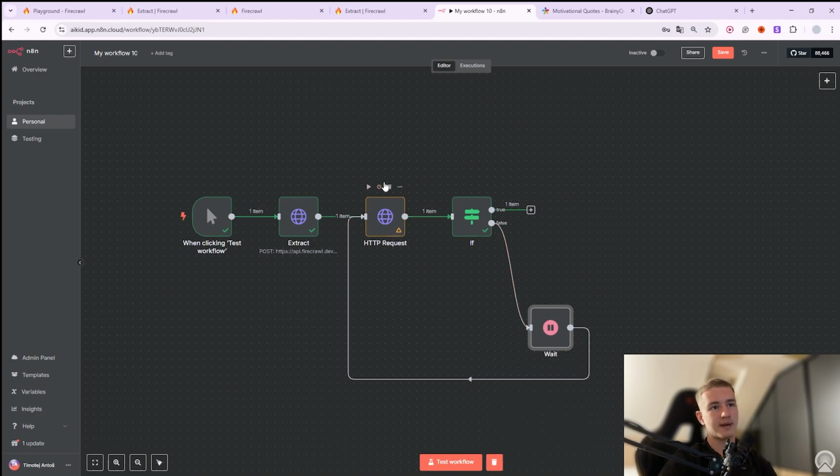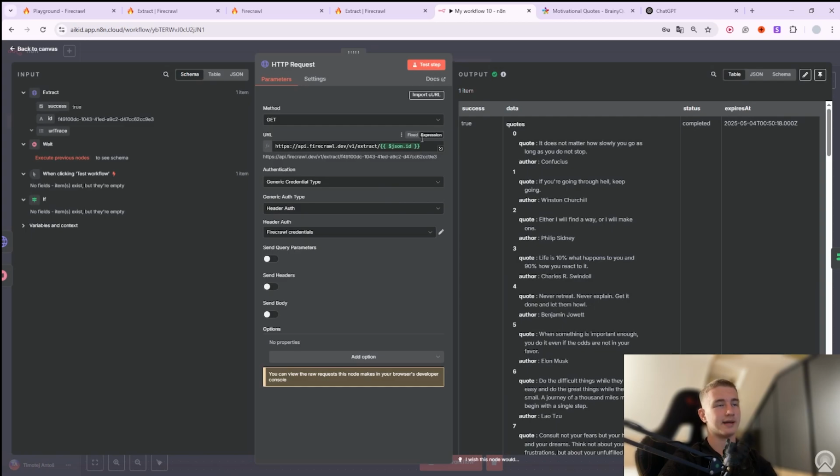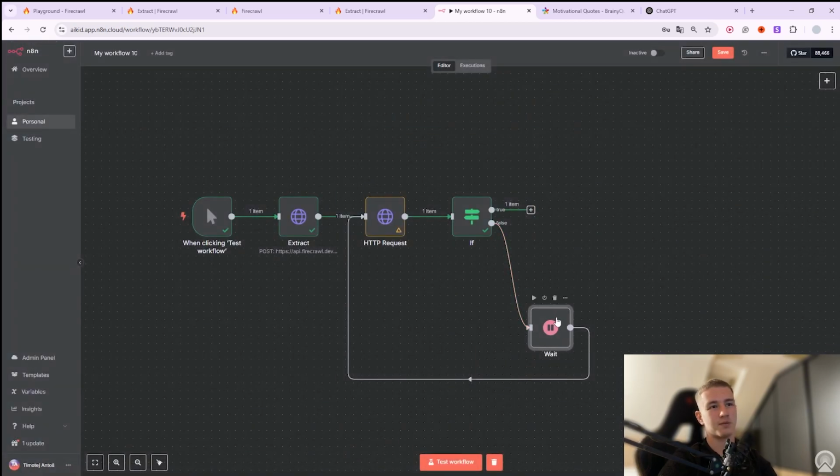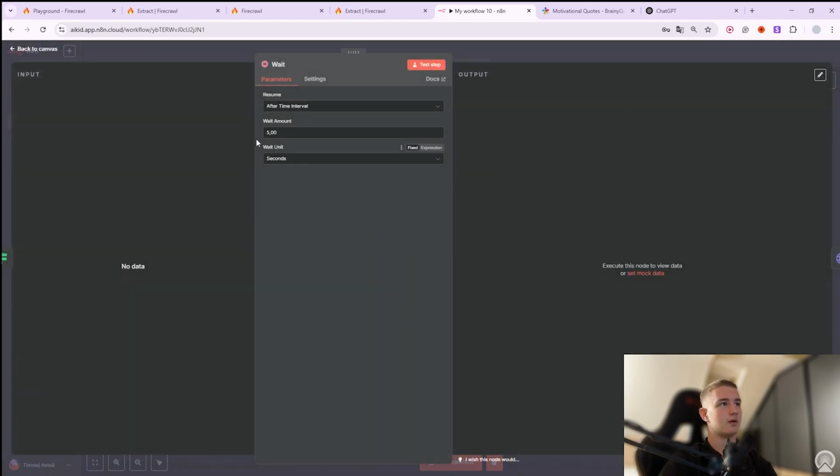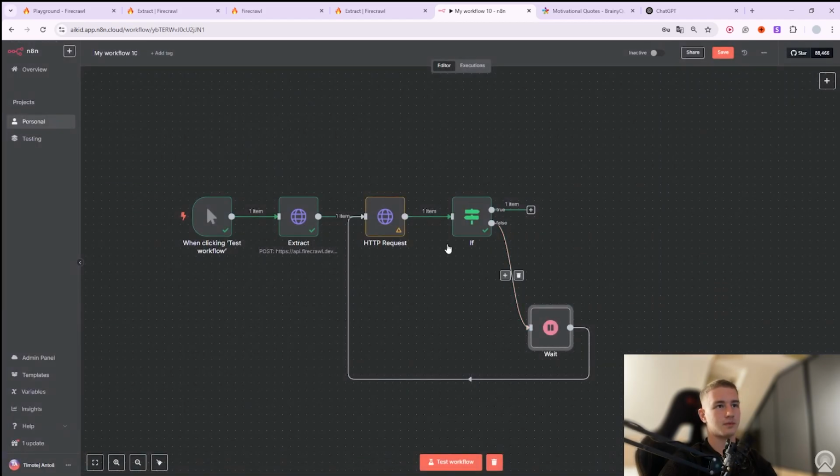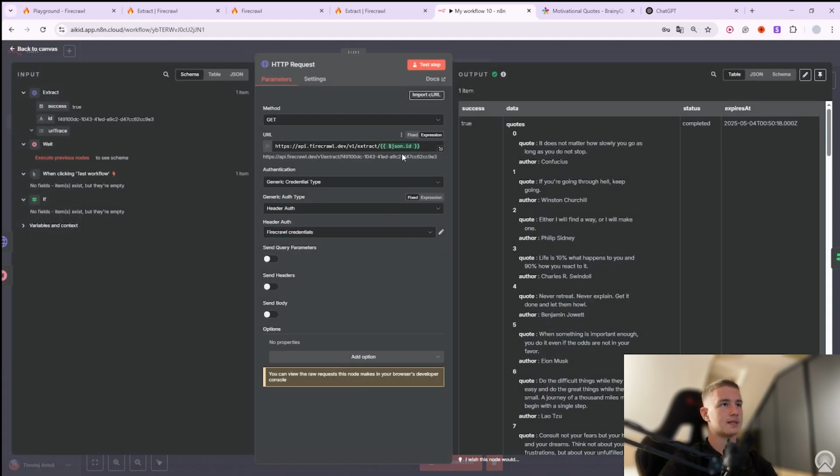But the problem we may have is right now we have here json.id, but if we are pulling it from the wait node, there is nothing like json.id. We'll basically have to change this and put here 2 brackets. We have to change the JSON.